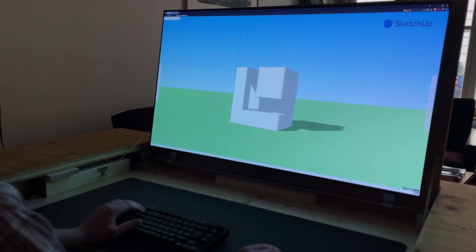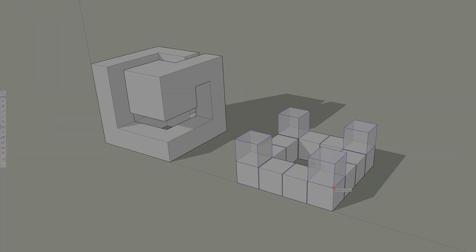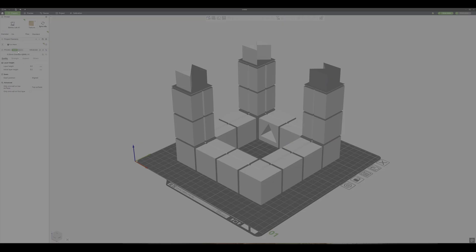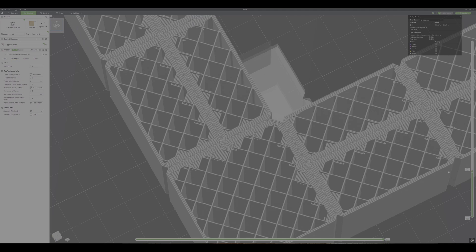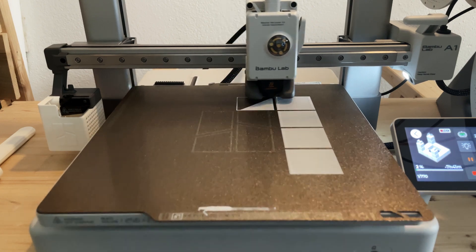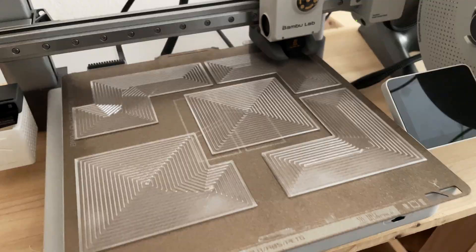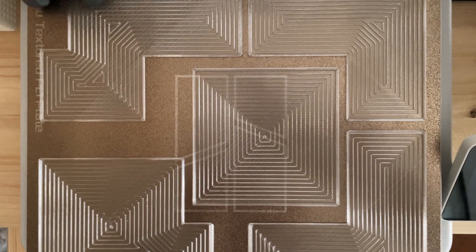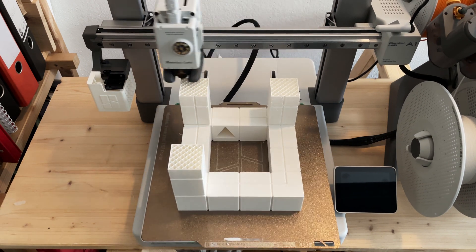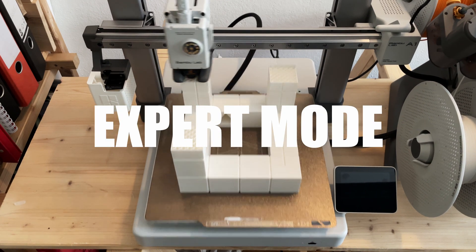I figured the first version I'd make could be a purely 3D printed one, so I could get a feel for how this thing works, and definitely didn't spend several hours tweaking the design off camera before I exported the model into Bamboo Lab's software in order to slice it up into layers like a digital salami. I used a white PLA filament for the game part, and a translucent PETG filament for the cube. You can also get eco-friendly filaments made from recycled materials, and I think it might even be possible to create your own filaments from plastic trash you have lying around — but for now I'm considering that expert mode, though I might look into that down the line.